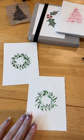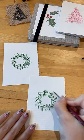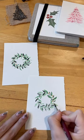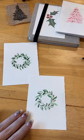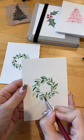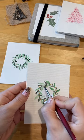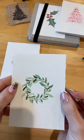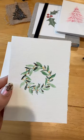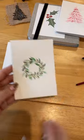And then I want to add a gold berry, something to make it pop. So I'm going to add gold leaves, or golden leaves, to either side of my stamp. So it's a little bit balanced there. This is all just one brush. I like a loose style, so I'm not spending time perfecting my berries. And I think it looks better that way. Okay. So that was a very quick wreath. I don't know that I love it enough to paint a whole bunch like that, though.